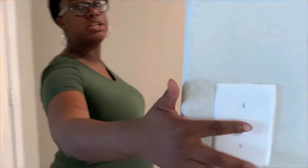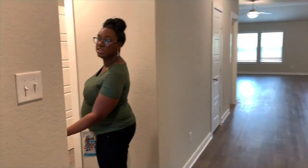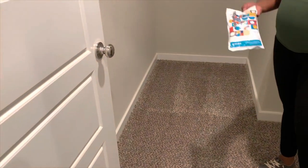And then if we go back out to the main foyer area, if you walk a little further and turn to the left, then you'll see the garage. This is a storage closet that we have here. We plan to use this area as the dog's room. We're going to get this carpet taken up so we can have maybe the same floor as this right here, or some type of tile, so the dog will stay there. We did have the option of making this into a third bathroom, but we just really wanted to use the space for the dogs.